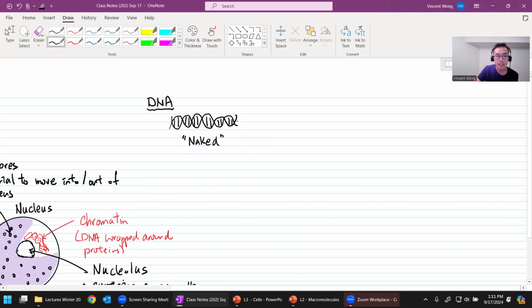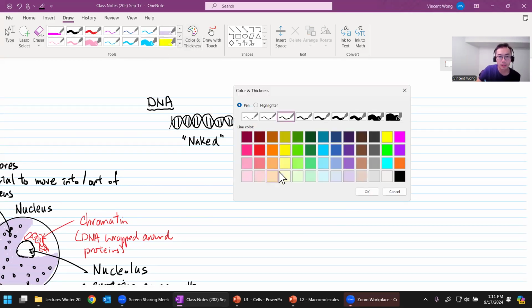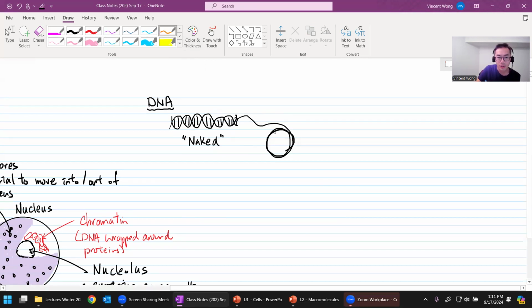Instead, what happens is the DNA will wrap themselves around little circular proteins. And I'll draw them out for you. I'm really picky about the colors. So there is a circular protein, and the DNA is basically going to go and wrap itself around these proteins.